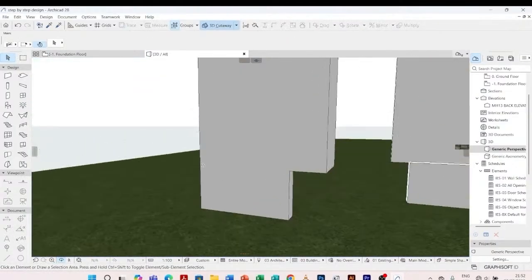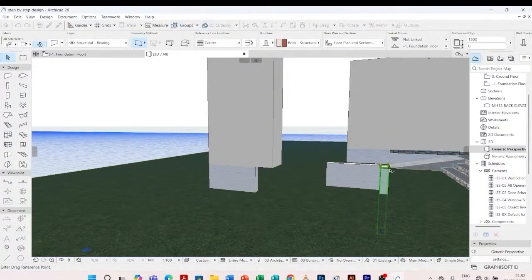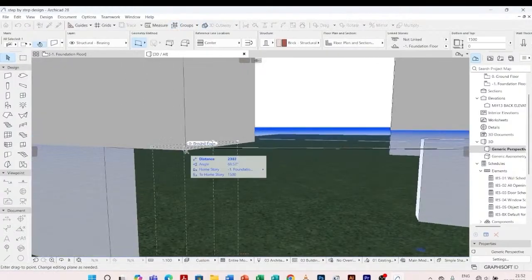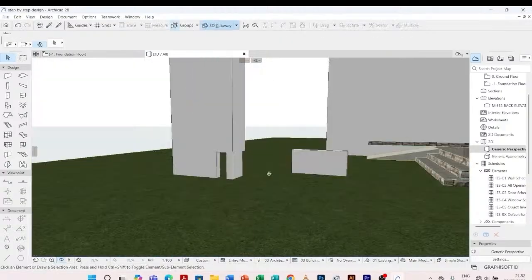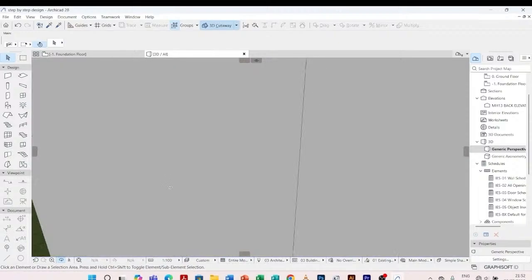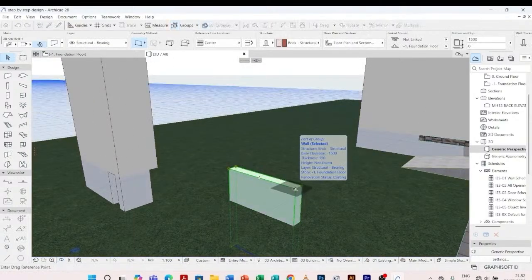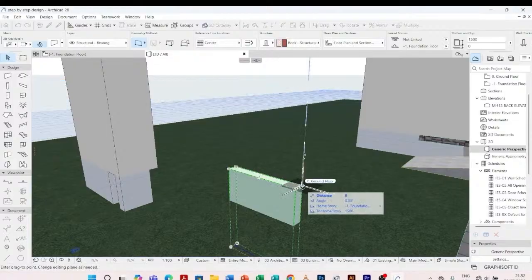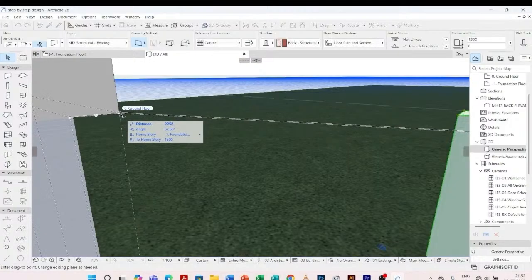Rotate this side. Click on this, Ctrl D. I'll come and move it at this point. Now I rotate this side the same way. I'll click on this, Ctrl D. I will move it at this corner.